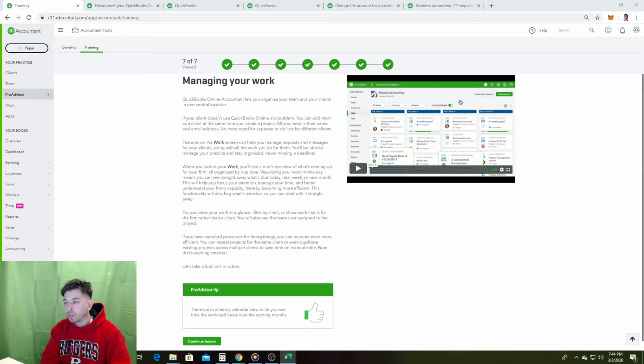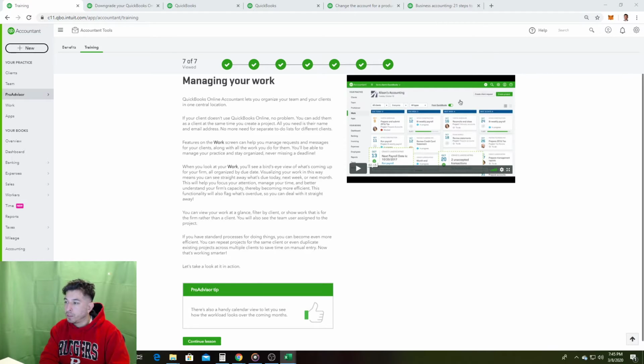If your client doesn't use QuickBooks Online, no problem. You can add them as a client at the same time you create a project. All you need is their name and email address.